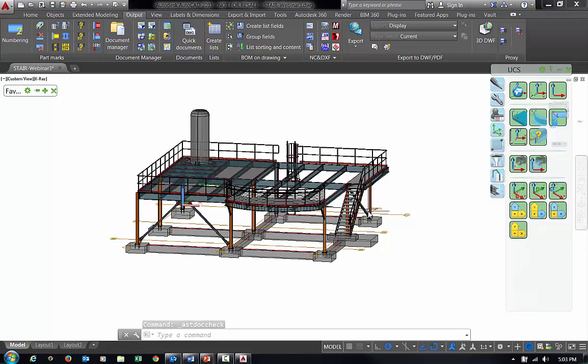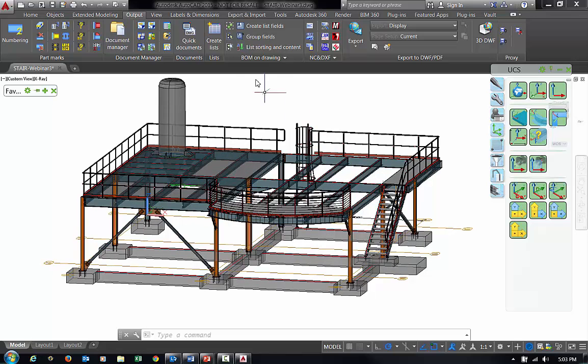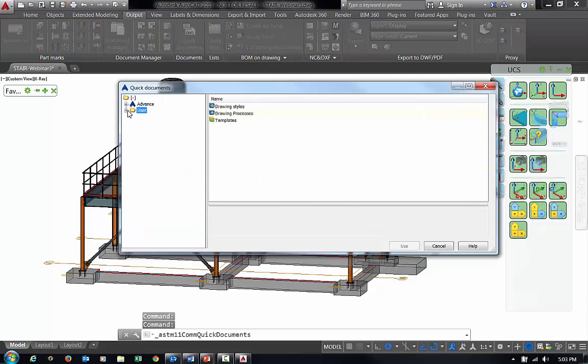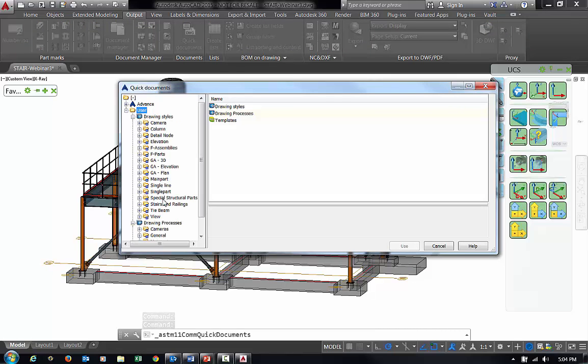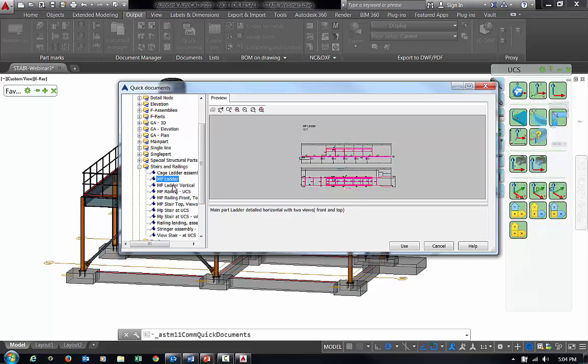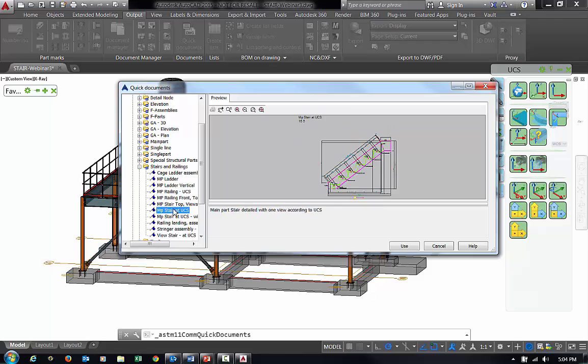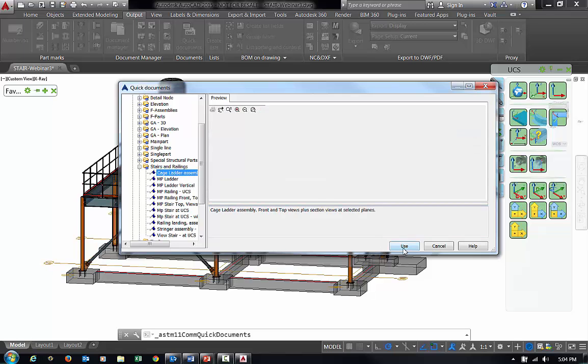So now, before we run out of time, I want to do our miscellaneous steel. So we've also set up drawing styles, if I come up here, for our stairs and our railings. So if I'm doing a cage ladder, horizontal or vertical, I could choose these, my railings. I'll come in and do a quick stringer and cage ladder for you. So I come in, I'm going to choose the cage ladder one.